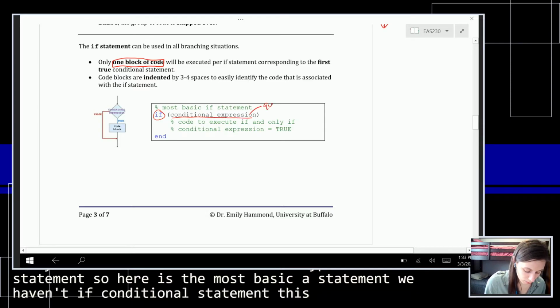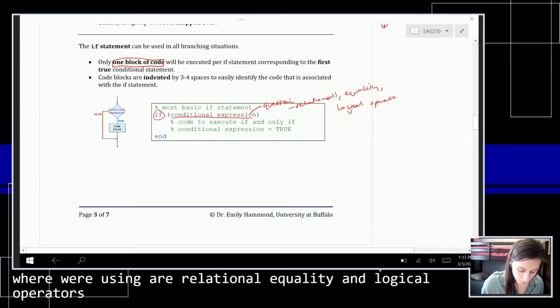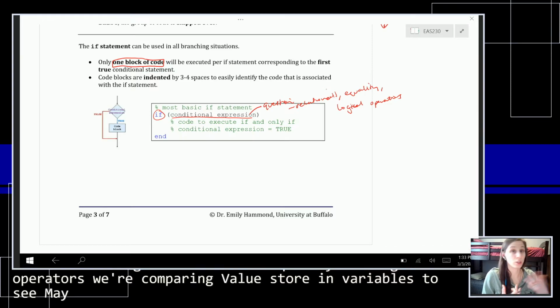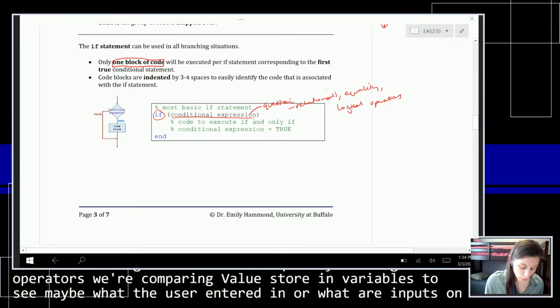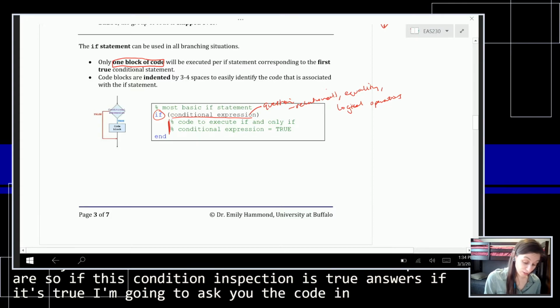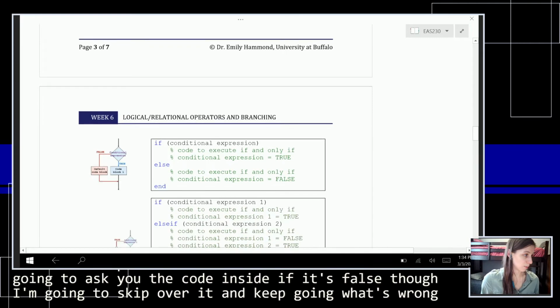This is our question, where we're using our relational, equality, and logical operators, where we're comparing values stored in variables to see maybe what the user entered in or what our inputs are. So if this conditional expression is true, that's one of my answers. If it's true, I'm going to execute the code inside. If it's false, though, I'm going to skip over it and keep going. So that's our most basic if statement.